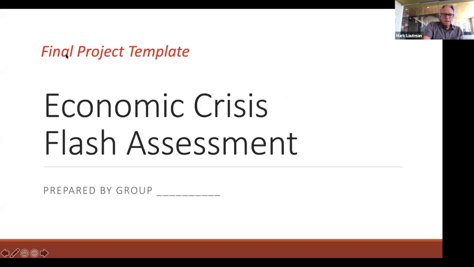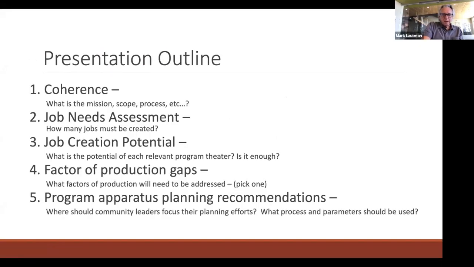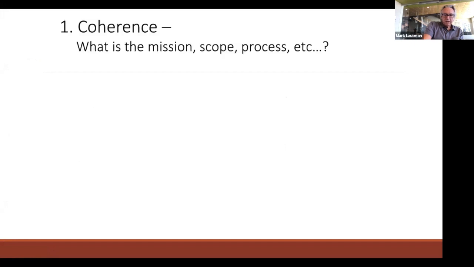So that's the outline slide, and all we're asking you to do is a minimum of 5 slides, explaining how this process works, what reevaluation findings you came up with, and what your recommendations are at the end. So we've just set these slides up. If your team wants to use this framework, you can. If you want to do something else, you're welcome to. The advisors and I are here to help you with any of this stuff.